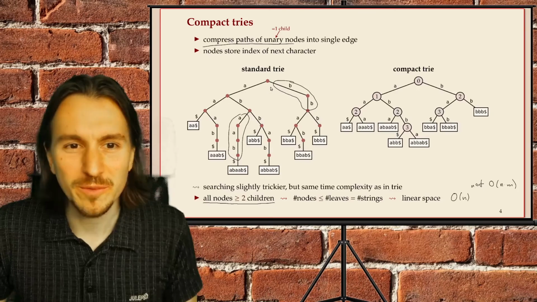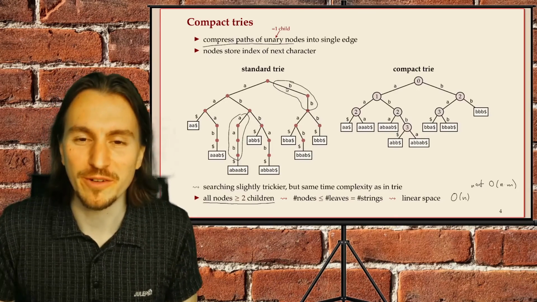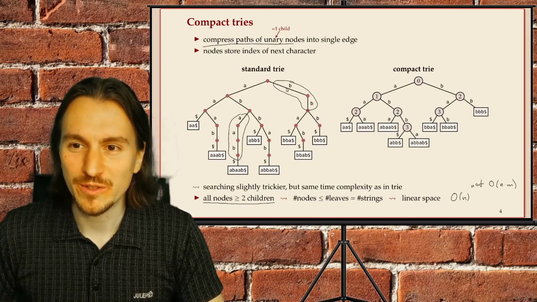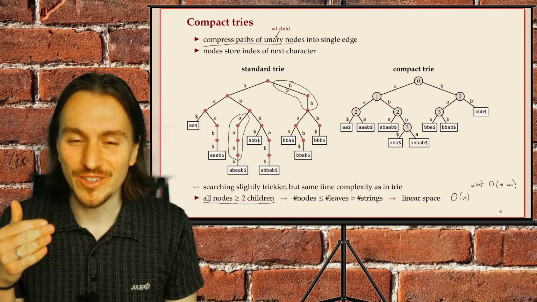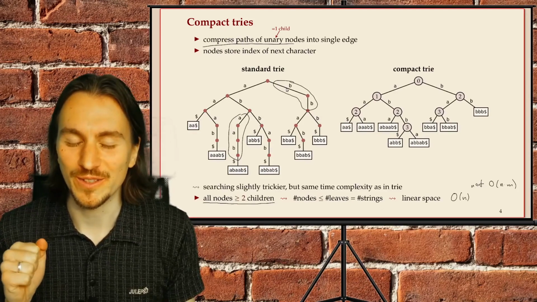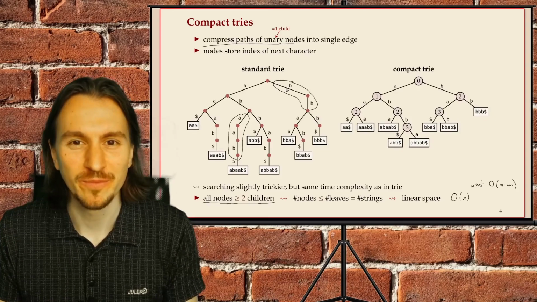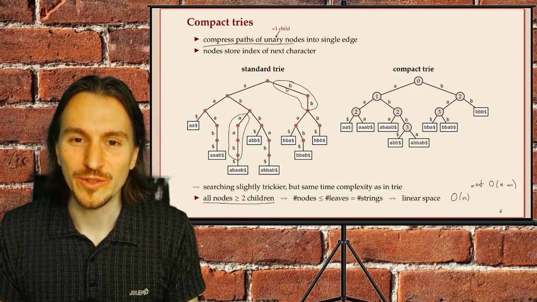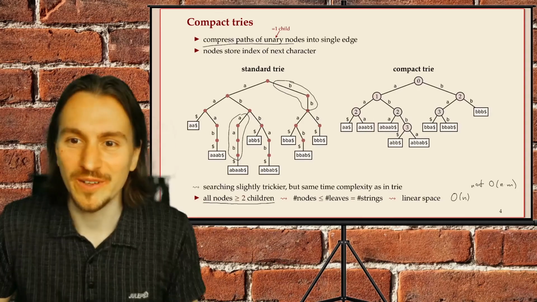I see. The question might be, do we have to compare all these characters, or do we just jump in the right direction? That's a detail that depends a bit on how you represent tries, but we will usually assume that you implement the children of a trie with an array, and the array is indexed by the letters. So you can, in one step, jump to exactly the right child in constant time, or find out that this child pointer is null and there is no such child. I hope this was the question you had in mind here.